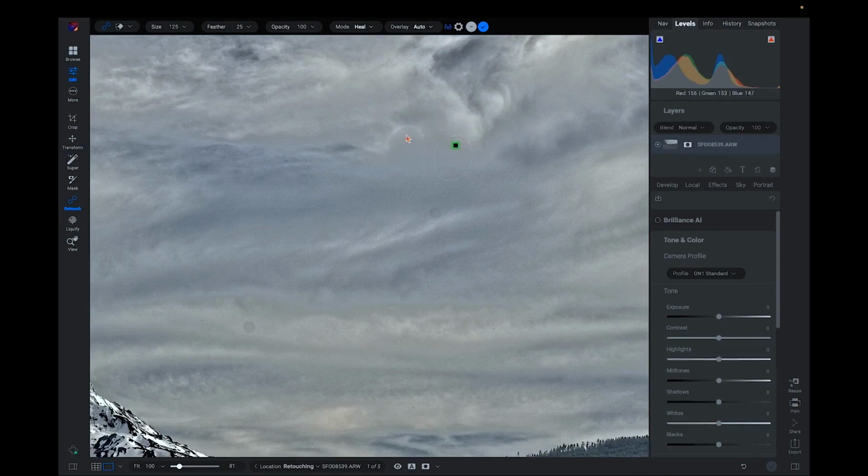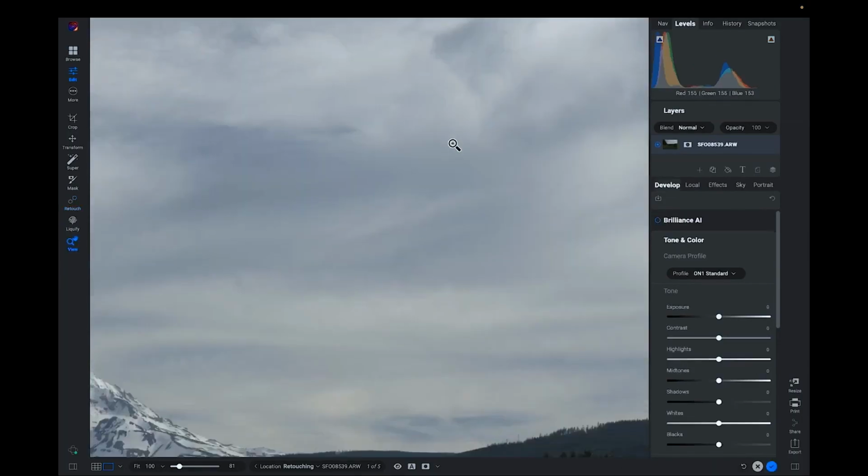Now we can also move this red handle as well to move where we place that healing into. And I'm seeing we have a little bit of this sort of crowning going on up here. So I'm just going to create another healing area there, and I'll just pull this down to get rid of that. So if we hit the backslash key on our keyboard, we've just gotten rid of that distracting element there. Let me remove my cursor there.